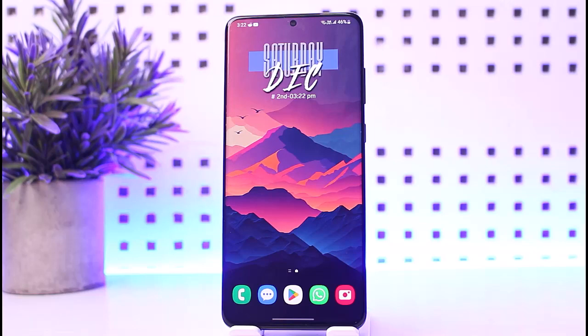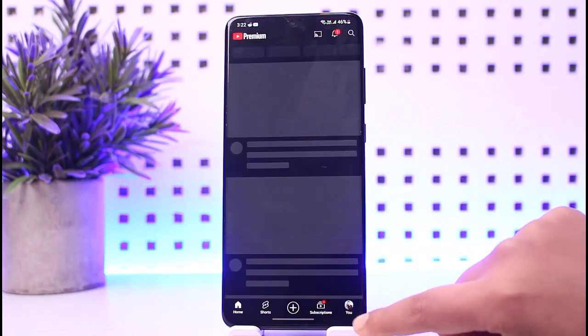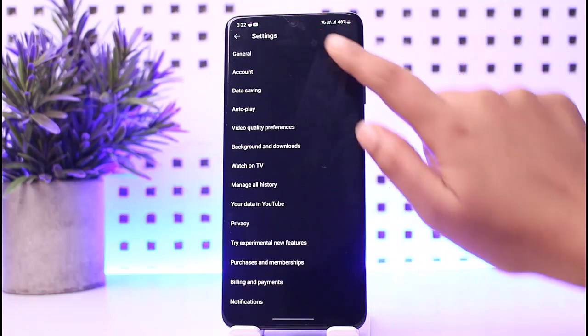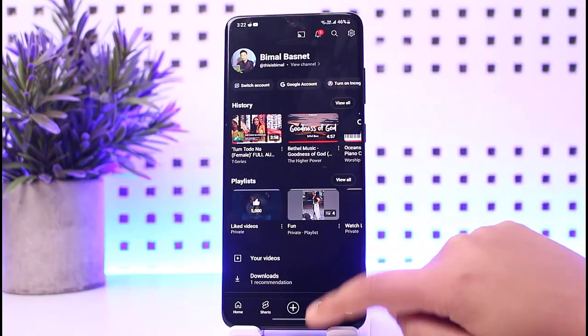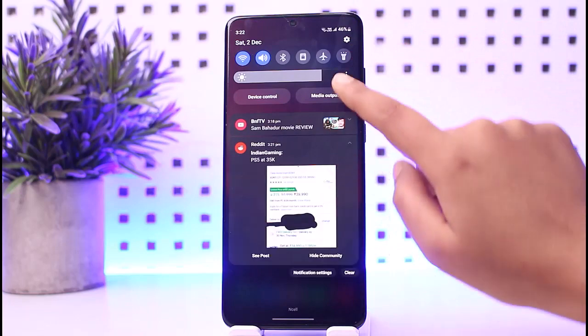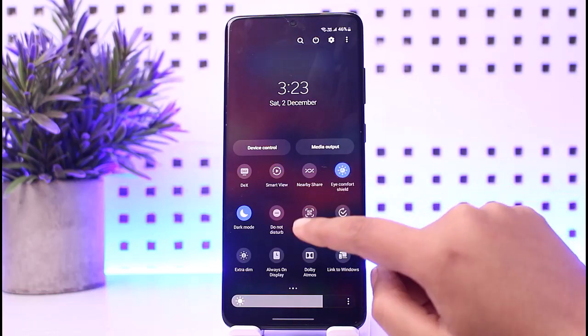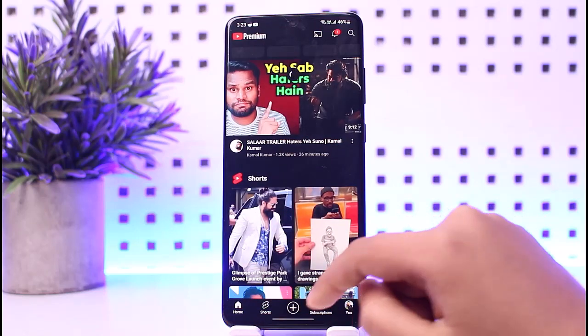For that matter, there are some things you should know. Depending on the device, ambient mode is labeled in different ways. For example, we can access our YouTube app, go to the user option here, and go to the settings. We can find all kinds of settings in the general section, and we don't have an ambient mode listed over there, right? But in the device section, if you scroll down the status bar, we do have this option, aka eye comfort shield, on top, right? If you turn this on, it will make our screen a bit yellowish, to turn it to our eye comfort level.